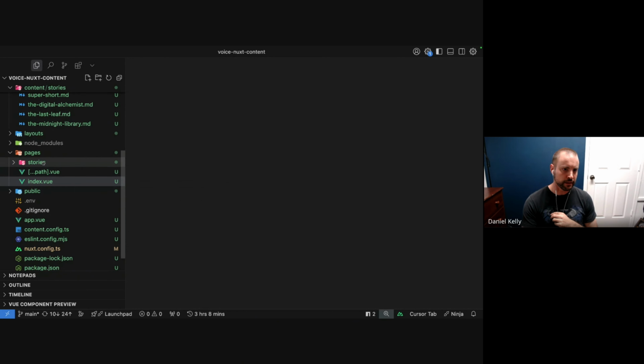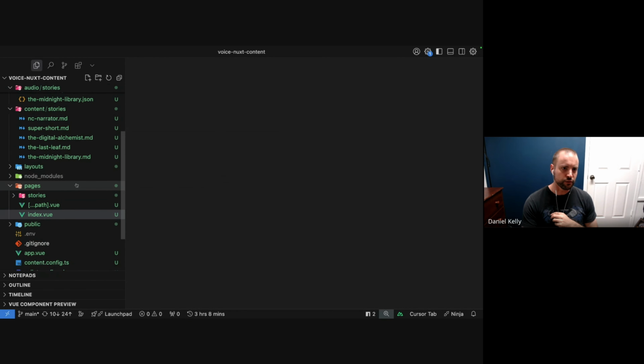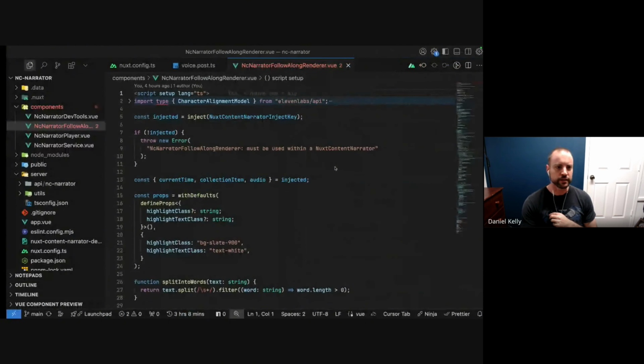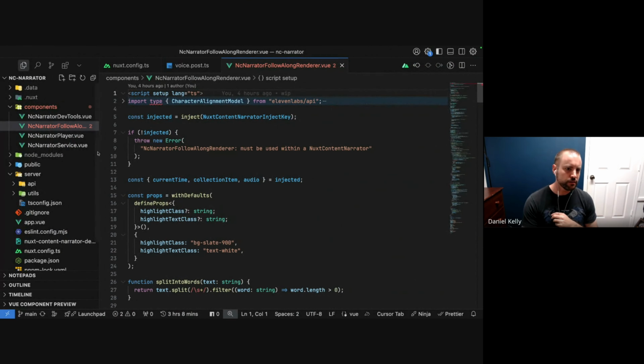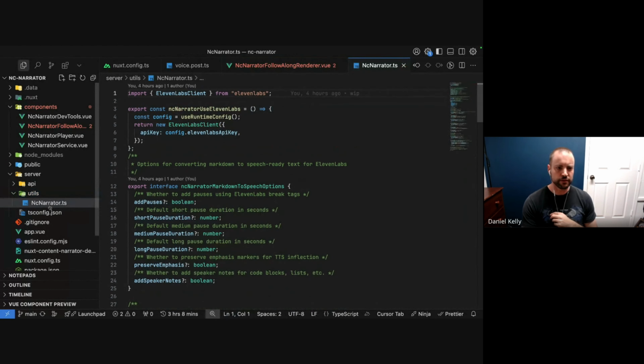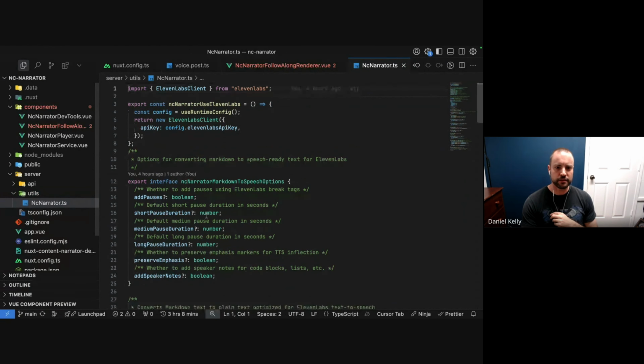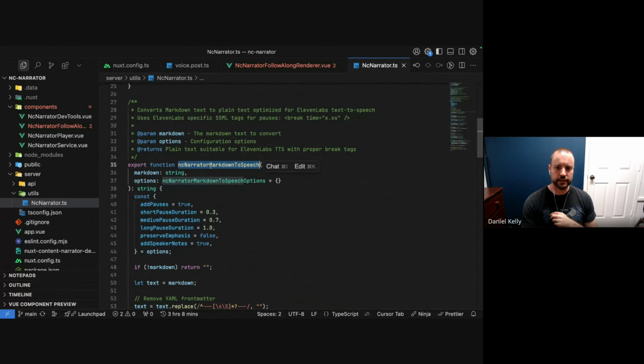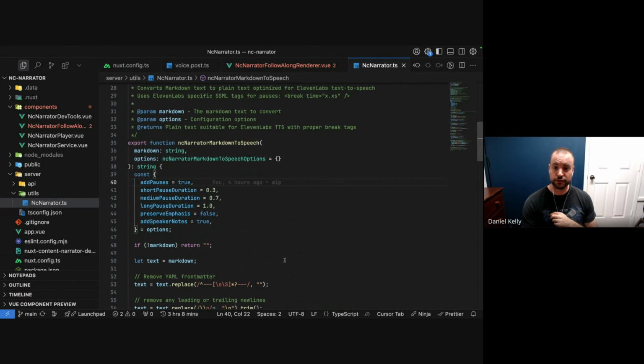So what that looked like, let's see, Nuxt voice content. This is my example project. Here's the actual source code. Inside of a utils directory, inside of the server, I created this NC narrator markdown to speech function. This takes the markdown from the content file and optimizes it before we send it off to 11 Labs.